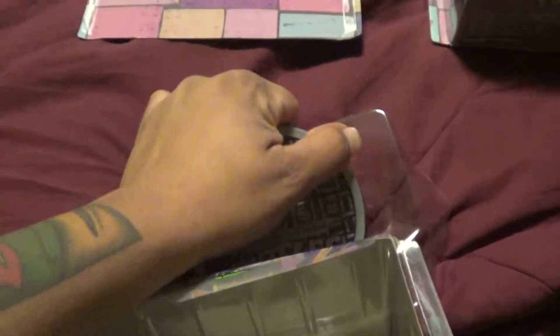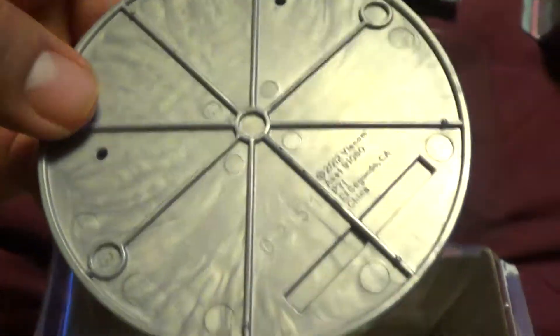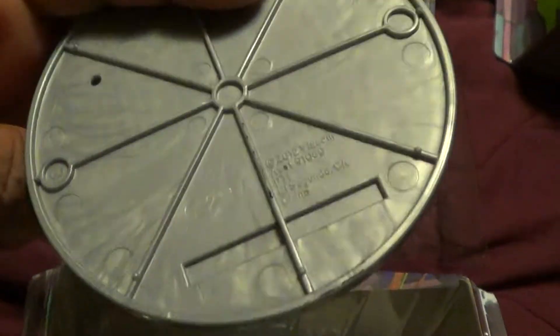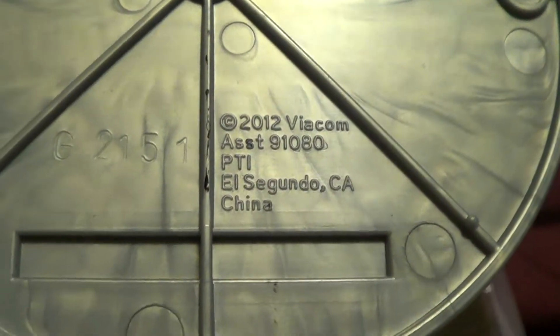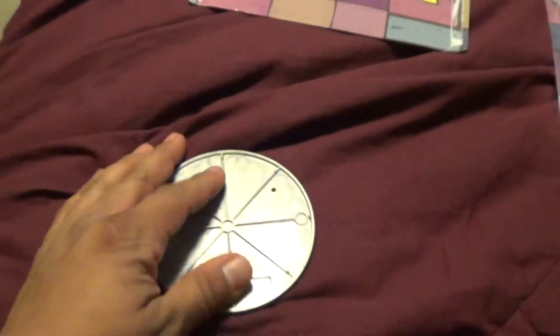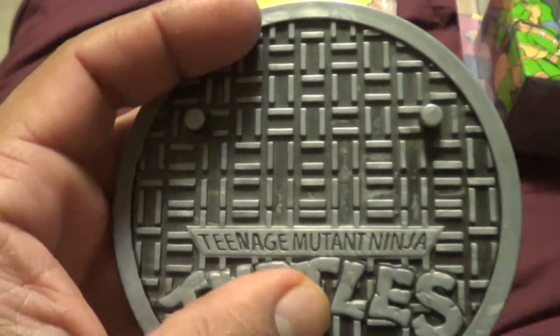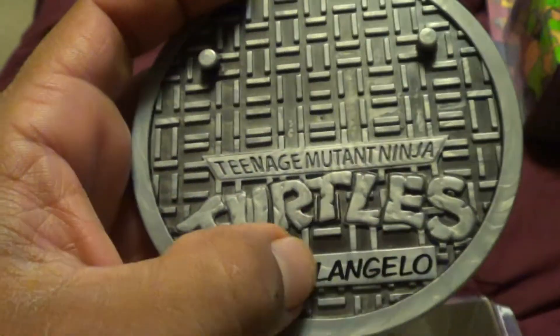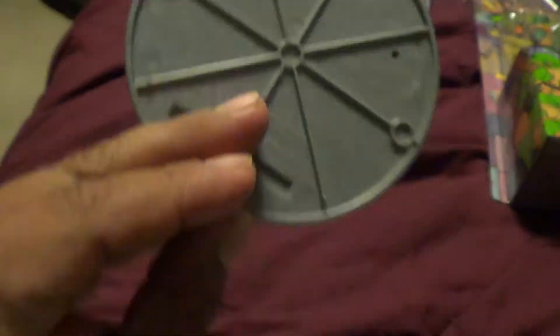You got this piece right here. This is what it's supposed to look like. You can see the gel part — like the metallic paint — just smothered on everything. You got to be careful with this, because if it's a bootleg, all this would be blue — like a baby blue-ish color mixed in there, because they can't get the color just right. This came out in 2012, Viacom. There's that California Mint paint. There's G2151 — no, it's 58. If you have this on eBay or you're looking at something, it won't have all that dark grayish color. It would just be either all gray, dark, or a lighter color. And the handprint right here would be very awkward looking. But mostly, if it has that blue look to it, it's fake. Make sure it has this color on it — just a little heads up.